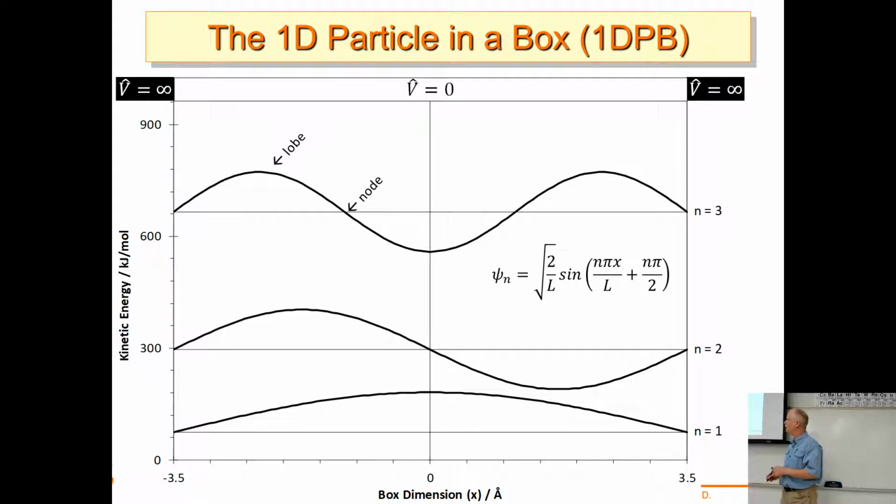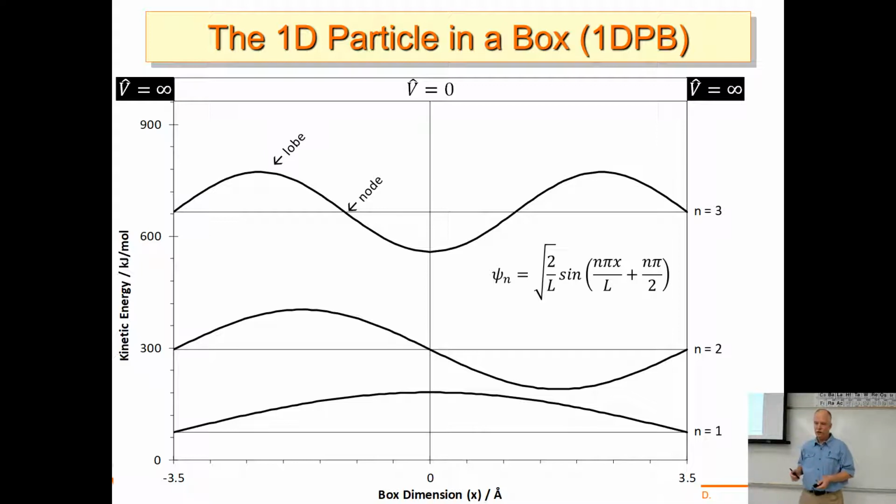When n equals 1, this is what you have. Just half of a lobe, or a half of a wave of that sine wave. When n equals 2, then you get the full sine wave. When n equals 3, you get 1.5 pieces of the sine wave. You see the nodes, you see the lobes, and over time this is oscillating. So this is a wave function, so it's waving back and forth. And so this right here is the wave function that generated that spectrum that looks so much like a blackbody radiator. And you will now start in lab with the wave function, and you will normalize it.